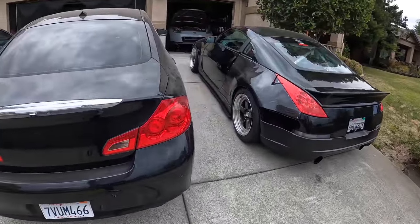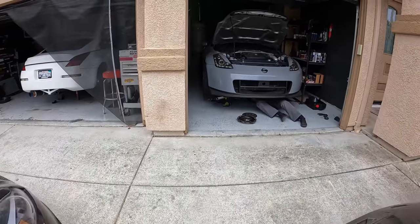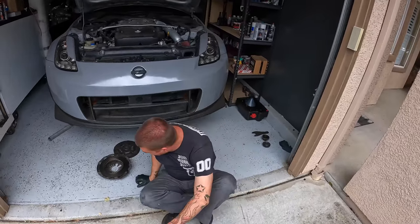Just getting here to my boys. This one over here is doing the clutch on this thing. This mismatched throwout bearing.